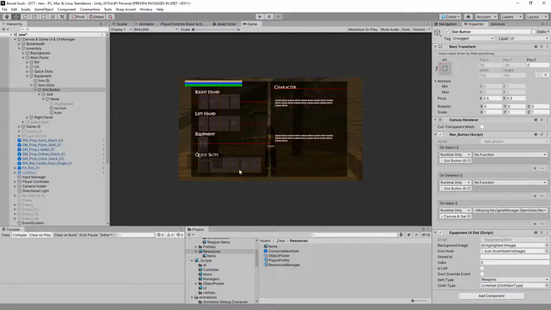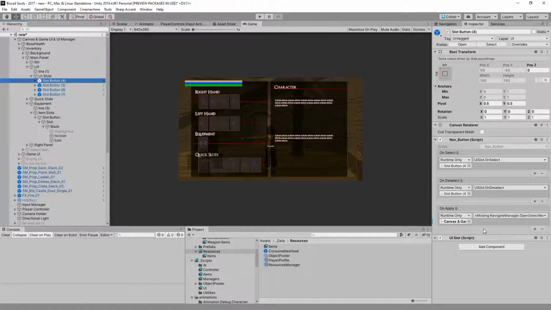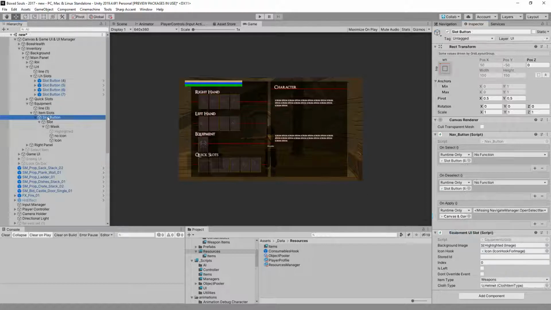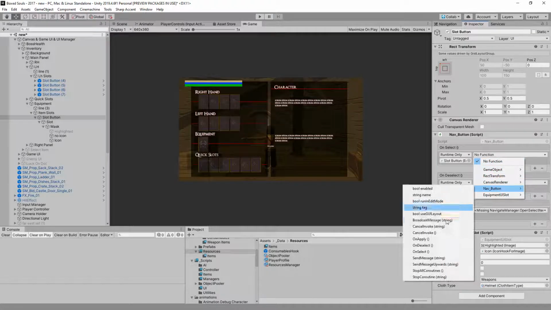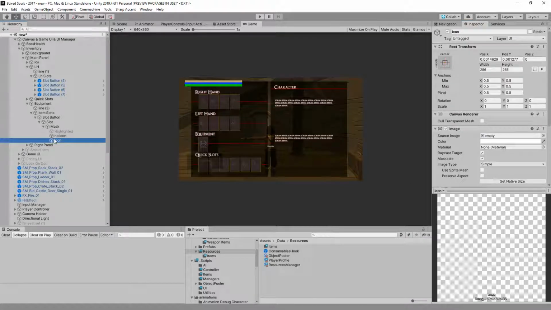I think we actually changed that to slot buttons. Oh yeah, we override this on start, I remember now. So slot button. So this will be cloth type, stored ID, highlighted. So on deselect, and on select. So that is the first one.